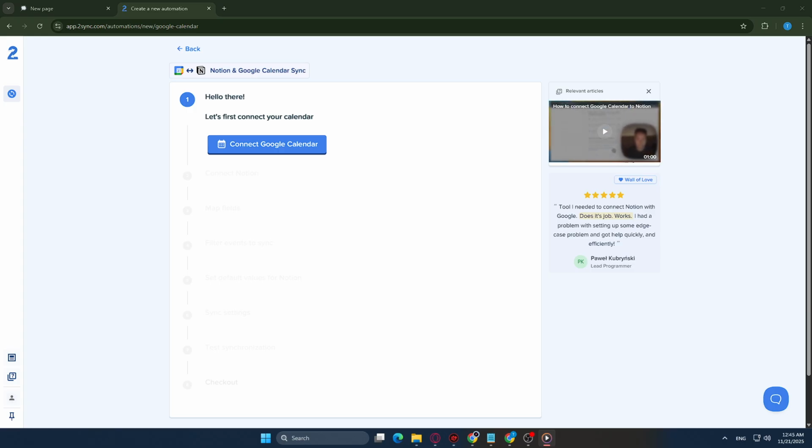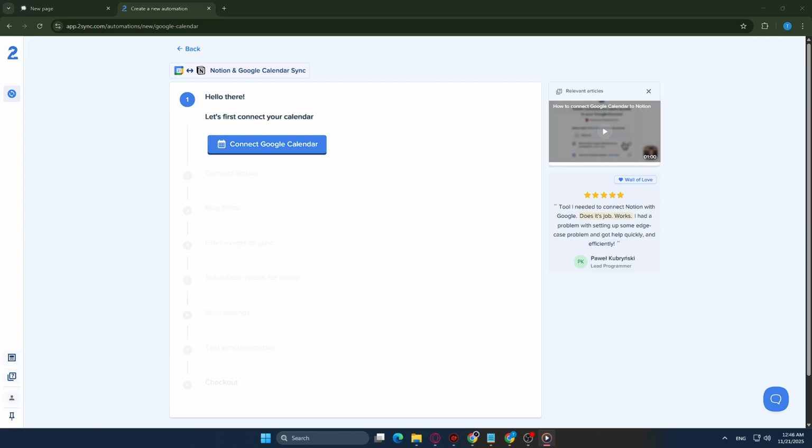The first sync may take a moment if you have a lot of existing events. A quick tip: create a small test event in Google Calendar to confirm it appears in your chosen Notion database. Then tweak the title or date in Notion and watch it update back in Calendar. If something doesn't move, double-check that permissions were granted and that you mapped the date and title fields correctly. You can always return to the Automations page to adjust settings or pause the sync.